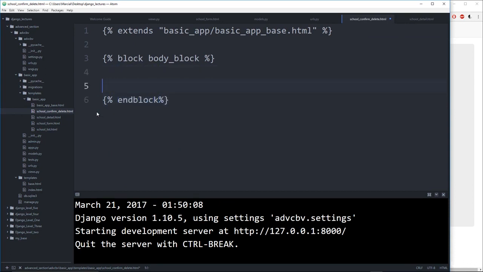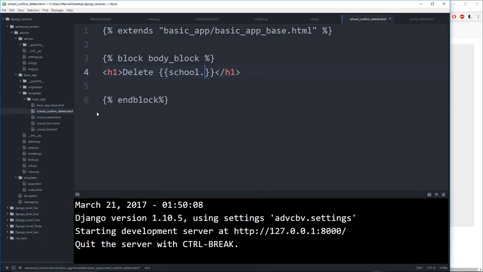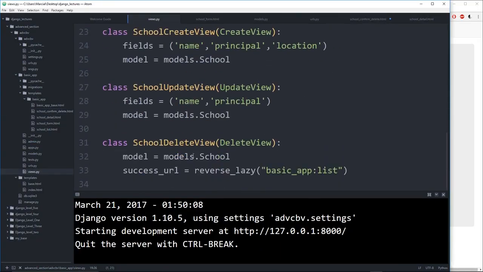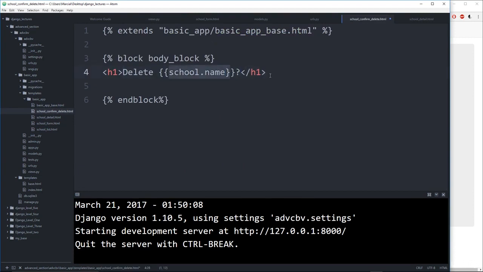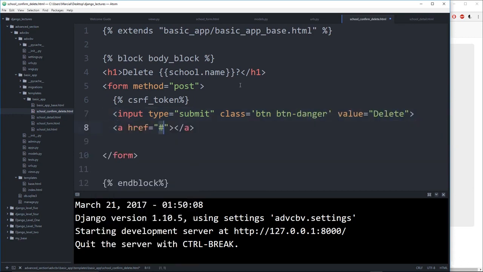And what we're going to have here is basically just an h1, and we'll say delete, and it will automatically pass in a context object called school, or whatever the lowercase version of your model is. Remember, we previously covered how to create your own context object names. If you come back here to views and scroll up a little bit, we talked about it here, context_object_name. The basic one for detail, that I encourage you to just use the default, is the lowercase version of your model. So we'll use that.